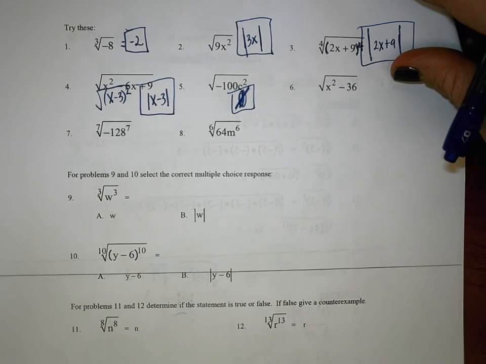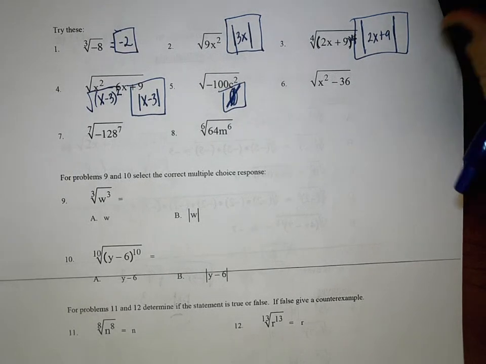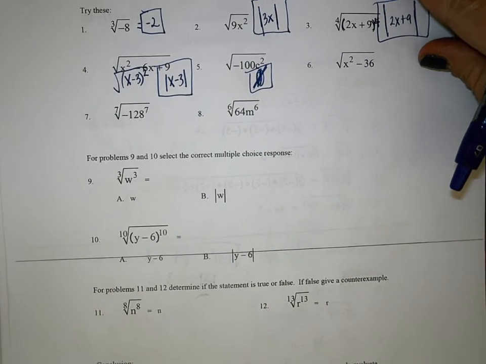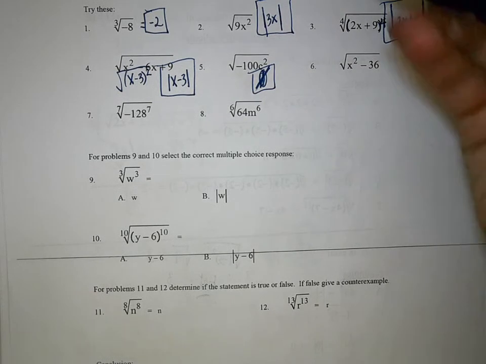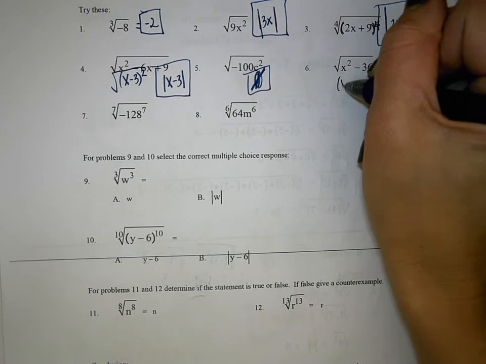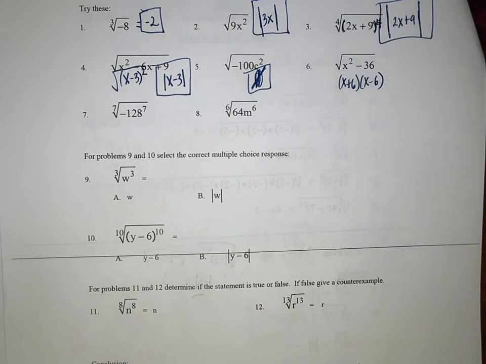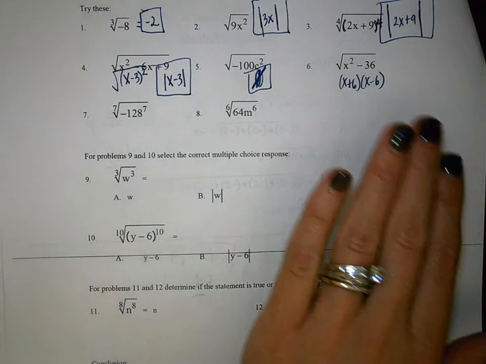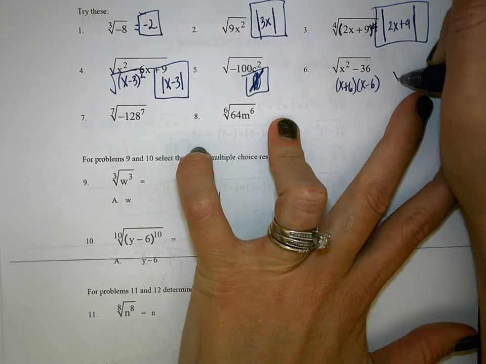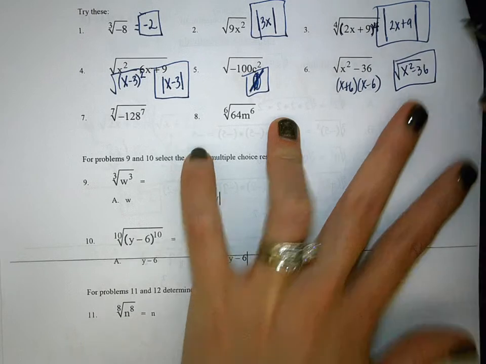Okay? Are we good? Okay, what's going to happen on 6? Close. If you factor this, what does it factor to be? Those aren't the same. We can't take anything out. Do we agree with that? Therefore, your answer is actually the question. It's not no solution, it's just that it can't be simplified, and that's your answer.